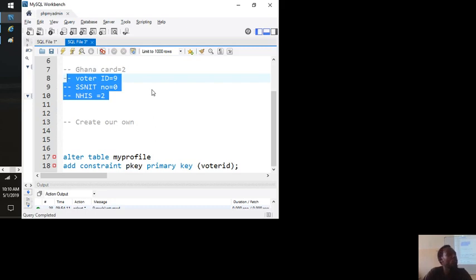So if you say constraint, normally it's part of business rules. What is the institution saying? The institution is saying no two people should have the same voter ID. That is a condition, a business rule, what the institution is saying. The institution can say nobody should have a salary less than 100. This is a business rule. And that one you might not apply with these keys, but there are different ways of applying those.